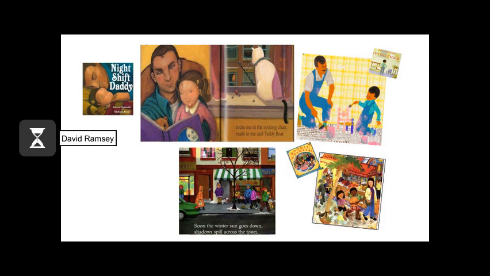In Swipple, the predictable text is Night Shift Daddy. The story revolves around a little girl's relationship with her father, like Peter and his. They will compare and contrast how the neighborhood looks and operates at night versus how they have seen neighborhoods so far during the day.